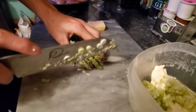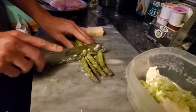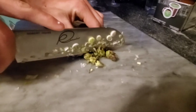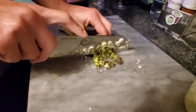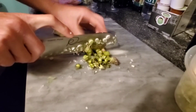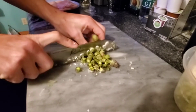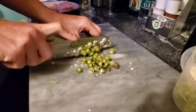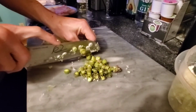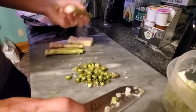I'm gonna go for probably about a 1/4-inch cube. So if I got some thick sections of the asparagus, like what I chopped down here, I'm gonna cut it in half before I cut it into chunks. And also got to make sure asparagus has the chewy end at the bottom.